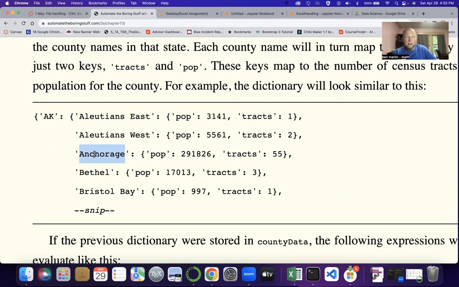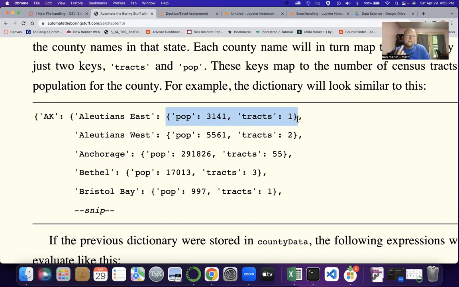These are all counties in Alaska, okay? But underneath Aleutians East, see that colon means it's going to have something underneath it. It has this data here: population 3141 and number of tracts 1.